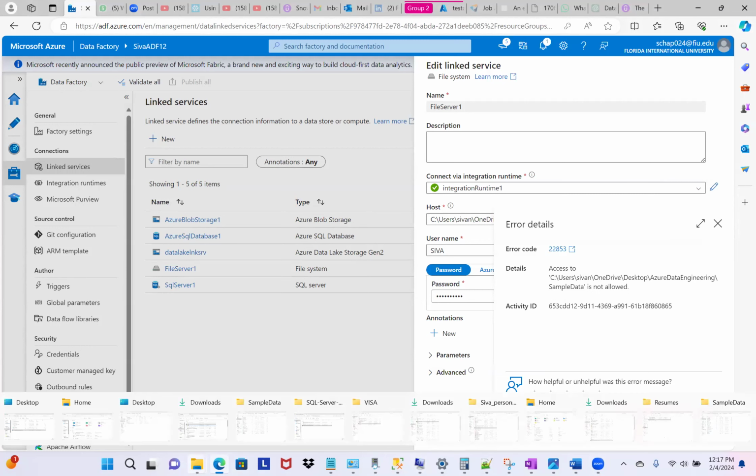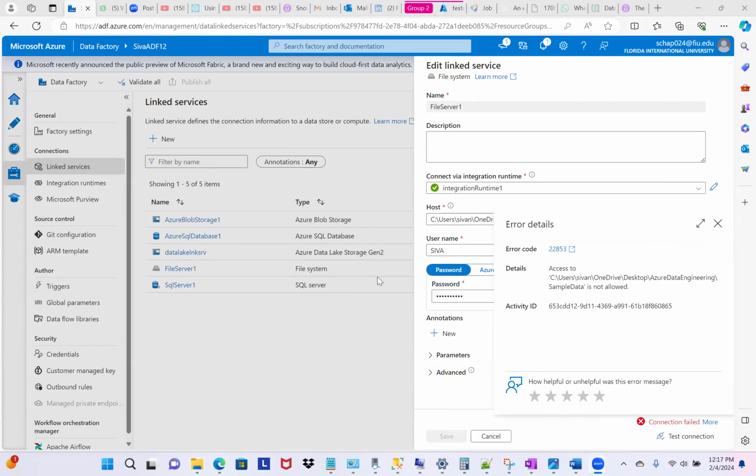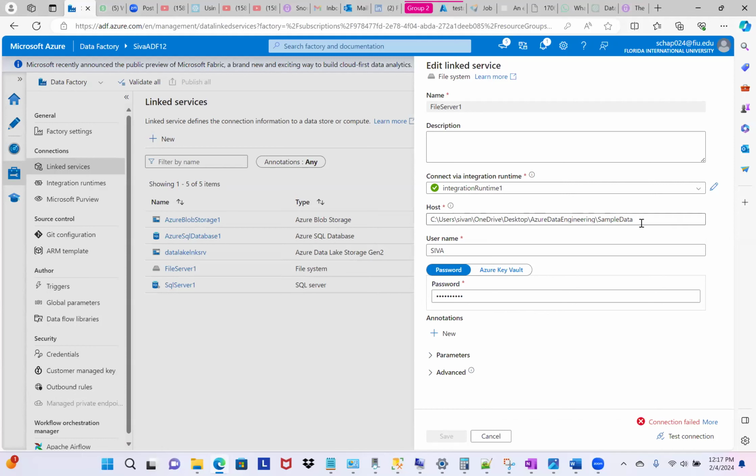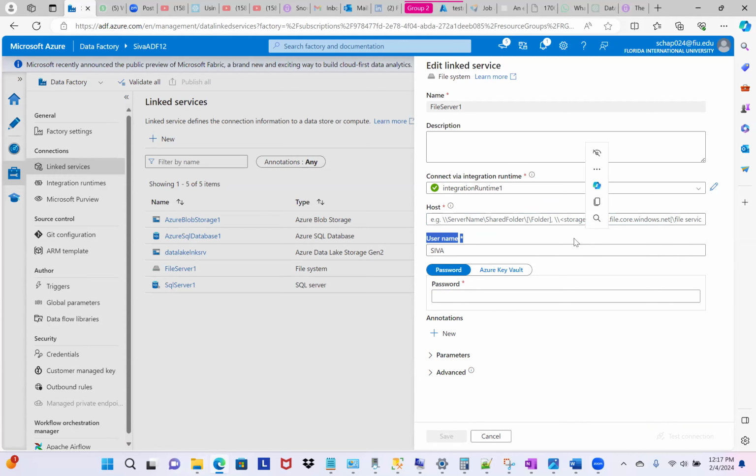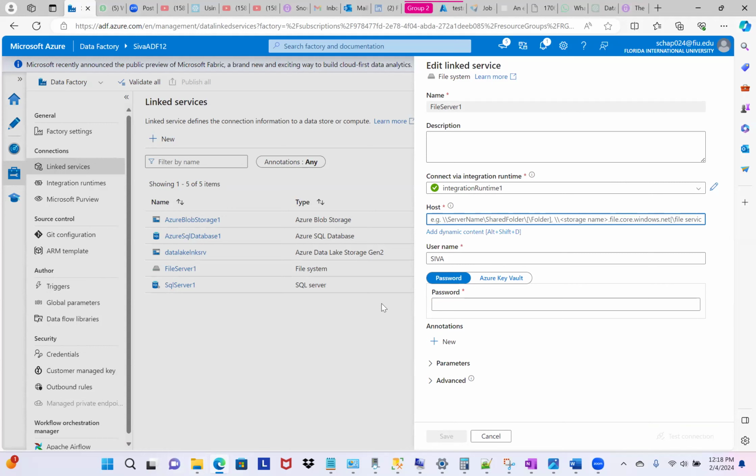Can you give me the control? Can you try to write this in the same manner as it's been written here, not with the forward slash? The slash is different right over here. No, you have written it in the same manner.